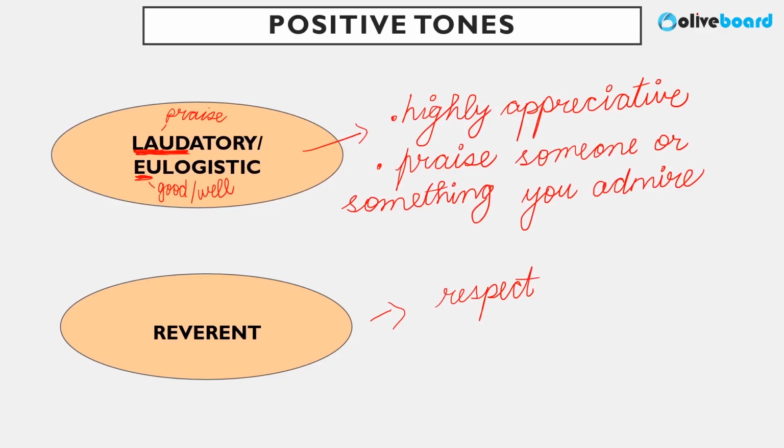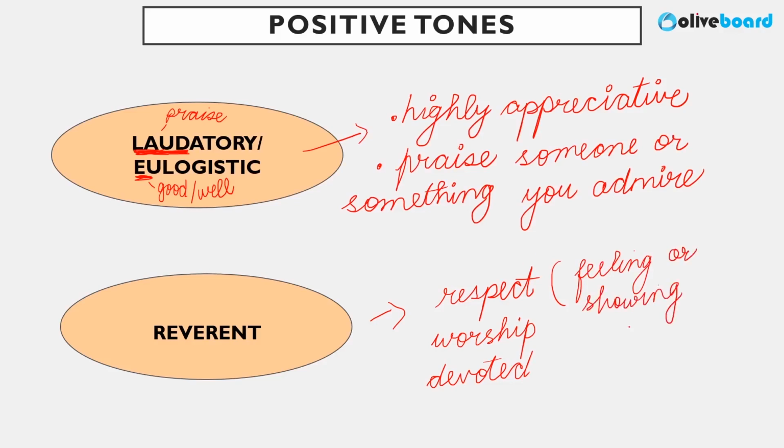You will usually see this in passages, right? You are showing deep respect, feeling or showing deep respect. You are worshipping someone. At times we worship the stars, the celebrities. So it is a very worshipping tone. You are very loving, admiring, devoted towards a particular subject. Okay, these are very, very positive, strong words, guys. So showing deep respect, feeling or showing deep respect towards someone.